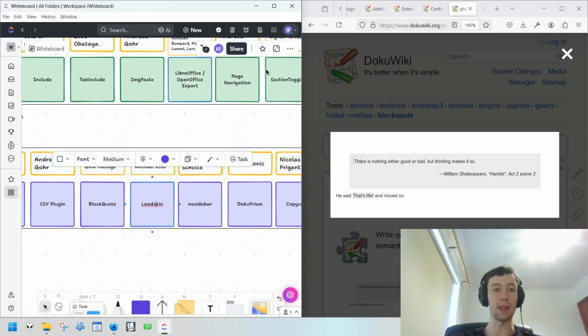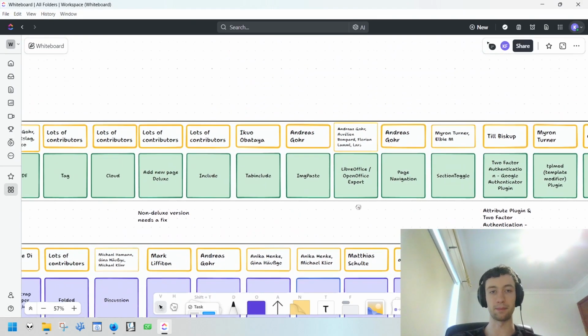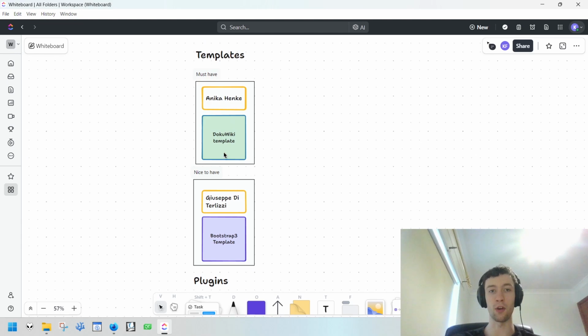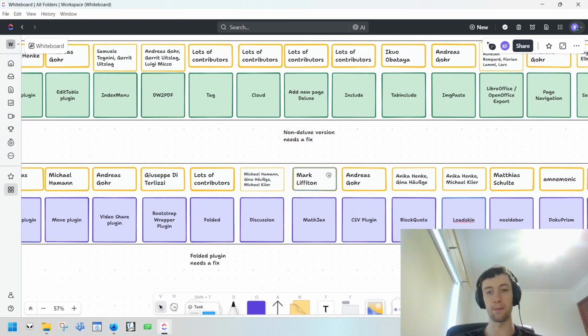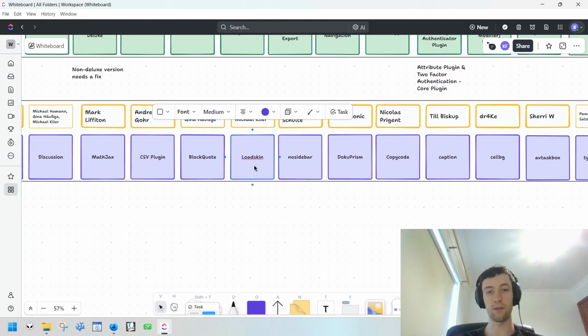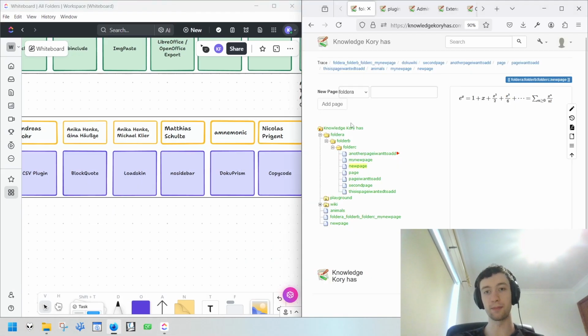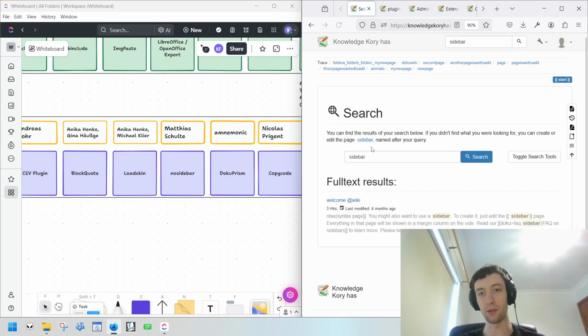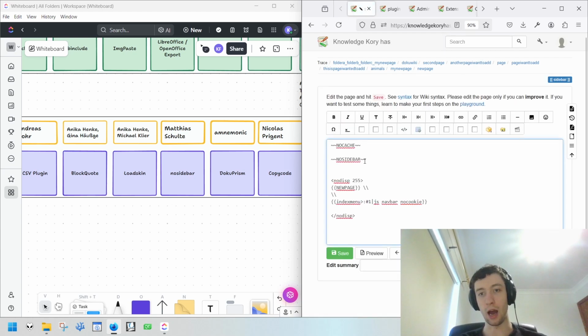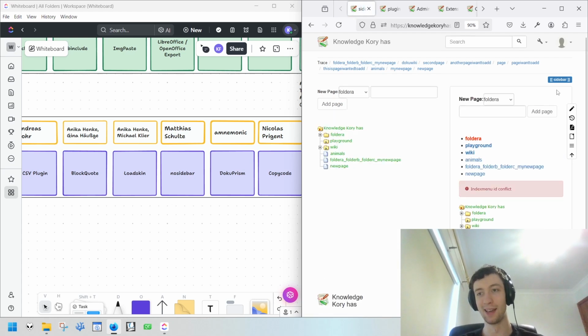The load skim plugin, that was the one I was talking about where if you wanted to maybe switch between the two, maybe this one on mobile, this one on desktop, this provides that functionality. The no sidebar one, this one's quite niche, but I use it purely because if you view the sidebar page, if you didn't have this here, it would show it twice when you view that page, and then it would be a conflict because you're rendering the index menu twice.